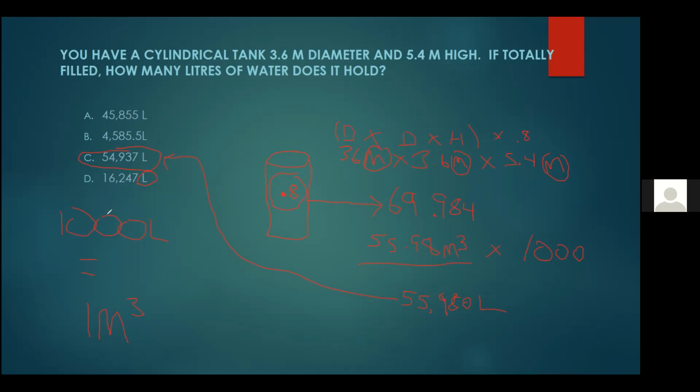The second part of the question, like I said, was converting your cubic meters to the liters. And always think about that. If you ever get stuck on that, think about how big a meter stick is. So if I had a cube that was a meter stick by a meter stick, that's a big cube. So it takes 1,000 liters to fill that cube. That's how you think about it.